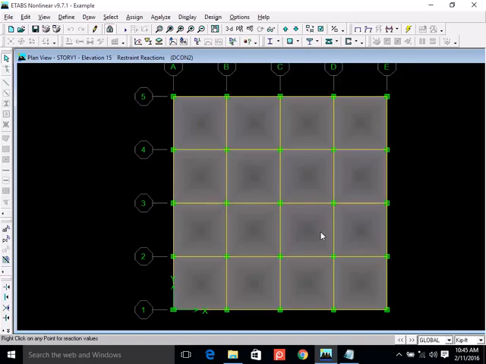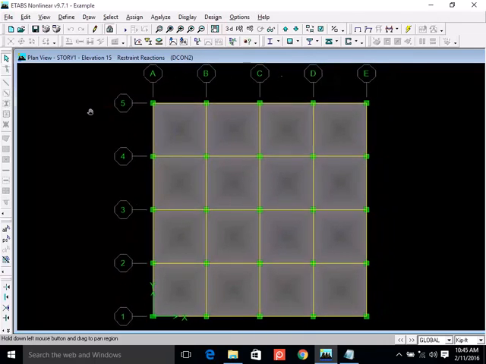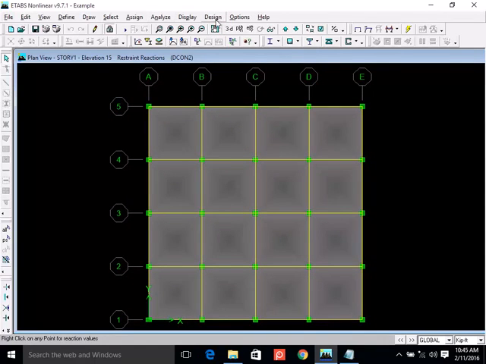So you don't have to believe the results of the software blindly. You have to look at the results and see whether they make sense or not. If they make sense, that's fine. If they don't make sense, then you have to find out what the problem is and solve the problem. Okay? Everybody's clear about this? Very nice. So after reactions, I shall go to other forces.